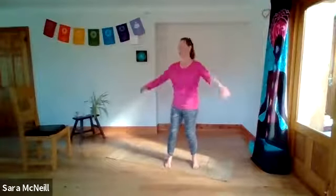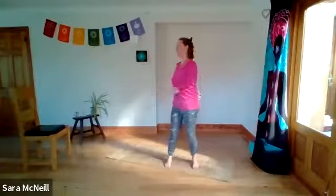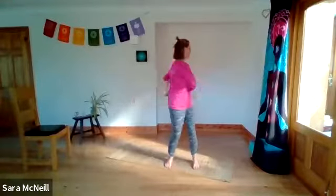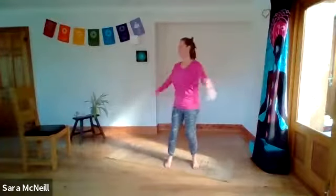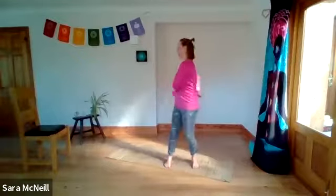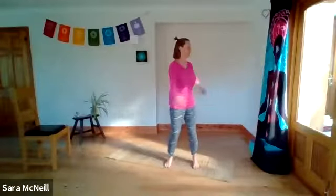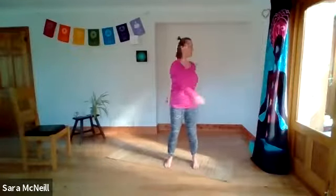The spine twists most readily when it is lengthened. And twisting is the most therapeutic of the spinal movements that we can do for scoliosis. It helps to balance the muscular effort down the spine. Just keep twisting. Explore how it feels in your body. Explore where you're feeling the twist the most. So perhaps you feel the spine is twisting the most in the waist, perhaps, or the shoulders, maybe for you. Maybe you can feel the muscular effort down either side of the body and across the abdomen and the back.